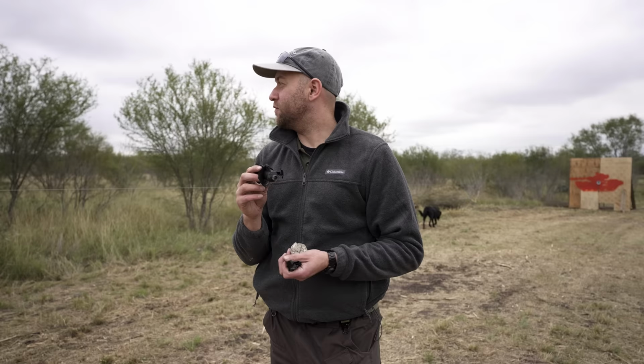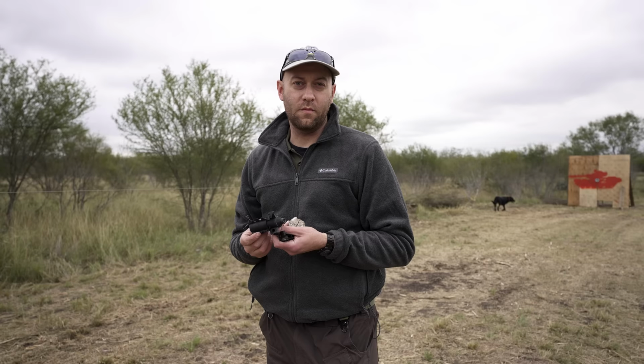Here's a piece of it. This is about all we could find. The rest of it went scattered off to Never Never Land. But we can examine this and see how the fusing system performed and get a little bit of data from that at least. So not terrible, not a huge loss. We got lots of rounds more to fire.